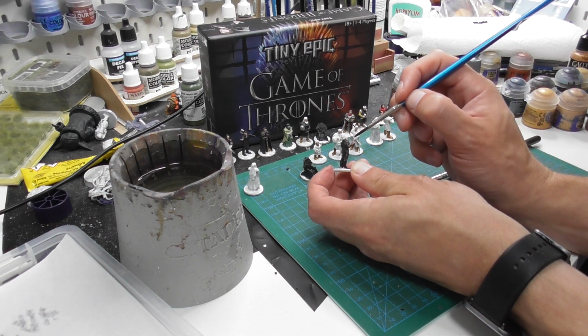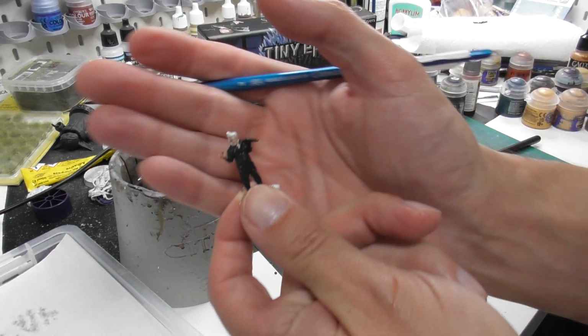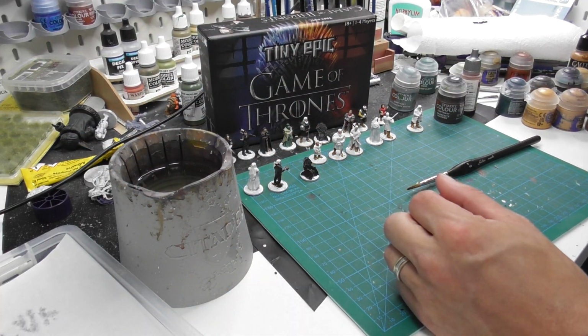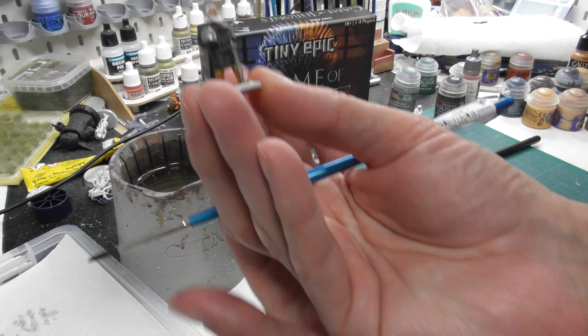Something like this doesn't have to be entirely perfect. We can touch up mistakes as we go along later on as well. Something like this is what it looks like. We go on to Hoster Tully. Hoster Tully looks like this when I've almost finished him.